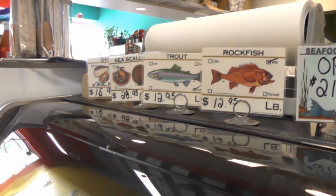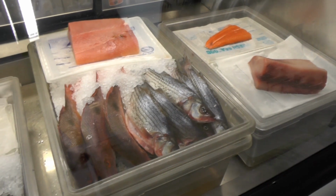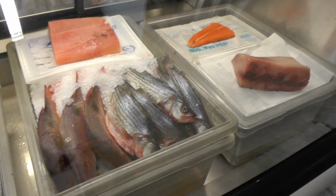Literally every week I'm going over to Baltimore, Maryland, where I have sourced product up and down the East Coast and picking up that seafood and bringing it back here. You can't get anything fresher than that in West Virginia, in the northern West Virginia area. You've got to have the things that folks are commonly looking for, like your salmons, your swordfish. People want to cook those fish at home. It's fish they've tried before.